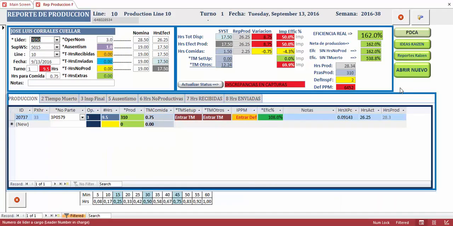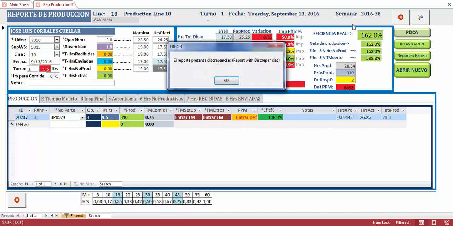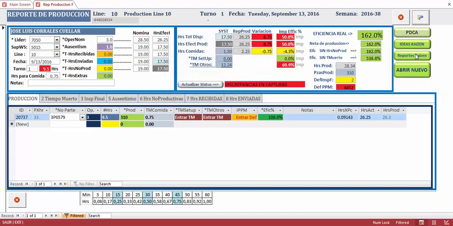This is the view of the production report, and once the information is entered, we can obtain valuable information by clicking on the production pulse report. Here we can observe that there are some poka-yokes and foolproof procedures to prevent unintended or error data entering into the system.